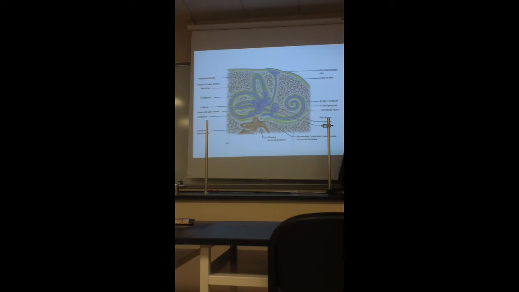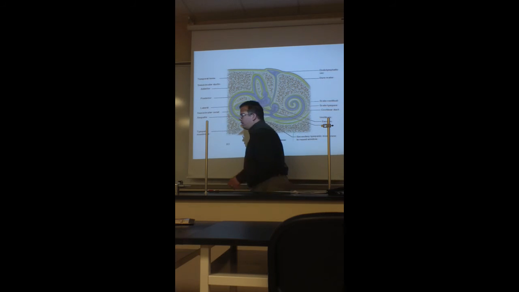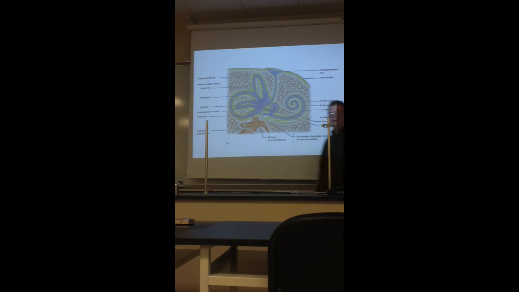We'll talk about that. The other one is dynamic equilibrium. Equilibrium of movement. Are we going forward or backward, up or down? Are we turning? Are we rotating? Those are dynamic, moving. We can determine that two different ways. One is what we call linear acceleration. Linear. So we're going this way, horizontal.